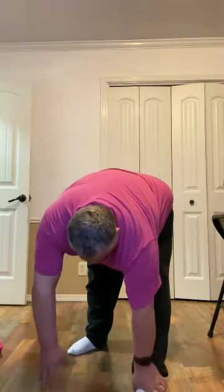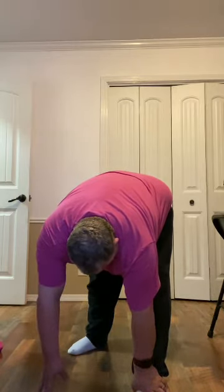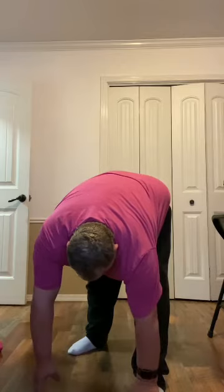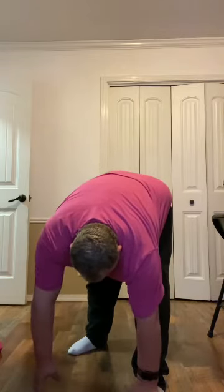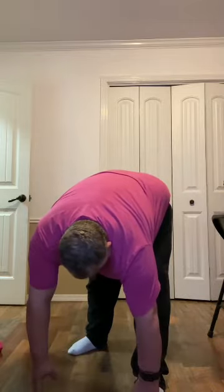Let's switch, put our other foot forward, half moon chair on the other side. That front leg is straight. We're reaching down towards our toe, feeling that stretch behind our leg. 5, 4, 3, 2, 1, and again, excellent job with that.